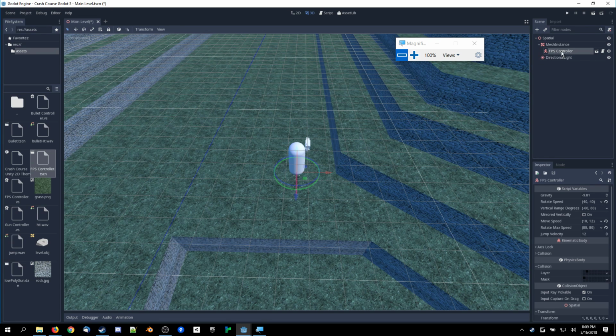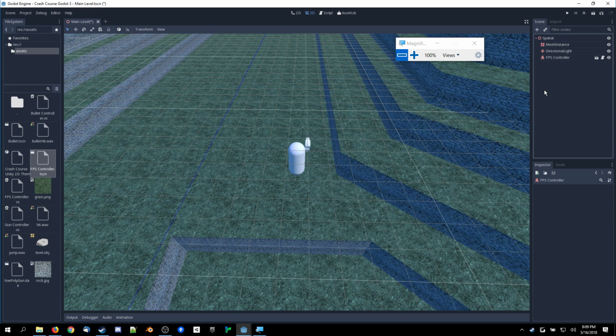So it is possible to just drag and drop them out like this. If you drag it right on top of the spatial thing, it seems to go. Yeah, whatever node you happen to have highlighted is what it's going to child to when you drop an item into the scene. Oh, you can have it on the spatial node, the parent node in the scene you can drop things onto? Yeah. You just have to click on spatial under the scene dock and then just drop the FPS controller that way. In this case, it doesn't really matter in the hierarchy sense right now.